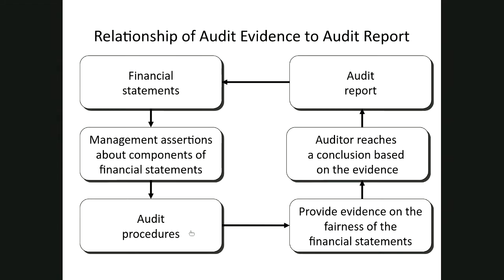Or I'll have another audit procedure that helps me test that cash balance is complete, and another that helps me test cash is valued properly. I have all these various assertions that we've assigned to all these different accounts. And basically the idea is they're going to provide me with a roadmap for what audit procedures I need to perform. It's going to help give me some confidence that I've essentially covered all my bases. That way, I know when I have done all my audit procedures, I have sufficient evidence to give an opinion on the overall fairness of the financial statements. So I'm able to reach a conclusion and ultimately issue my audit report.